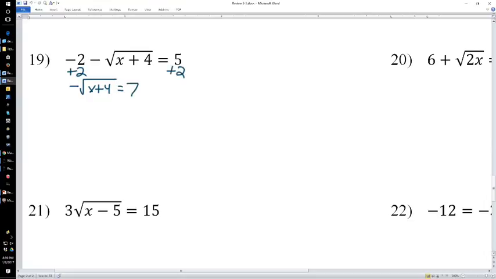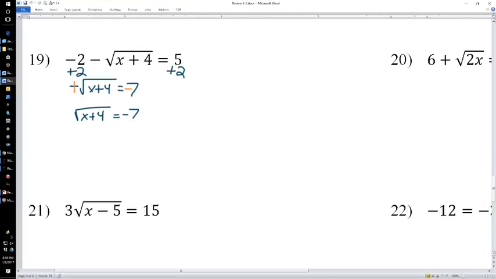that's 7. Right? Some people, for some odd reason, they just do negative 2 minus 1, they get a negative 3. No, that negative 1 right here, which is a 1, is multiplying all of this. So we need to divide by negative 1. And if we divide by negative 1, really all we've done is flip the signs of everything involved. So divide by negative 1, this becomes positive, and that becomes negative. So you have the square root of x plus 4 equals negative 7.